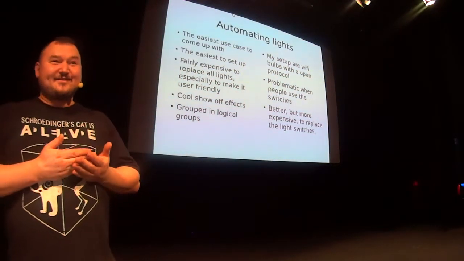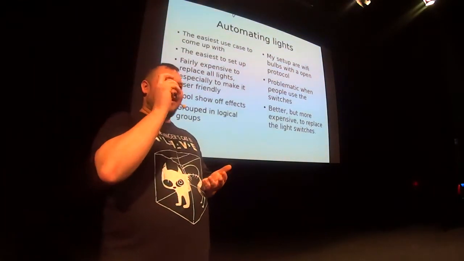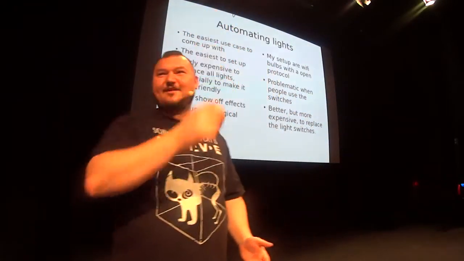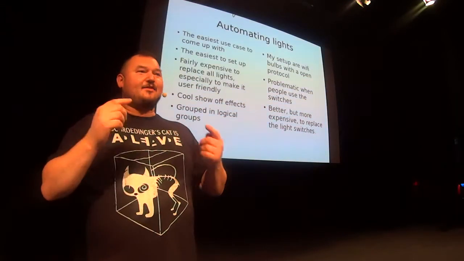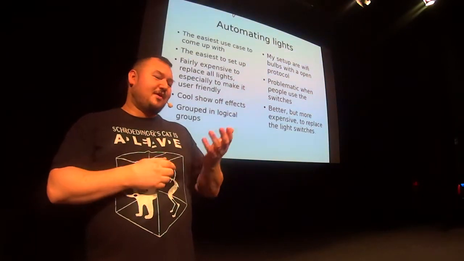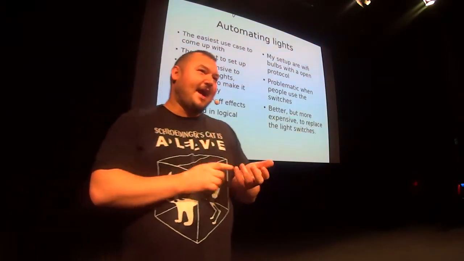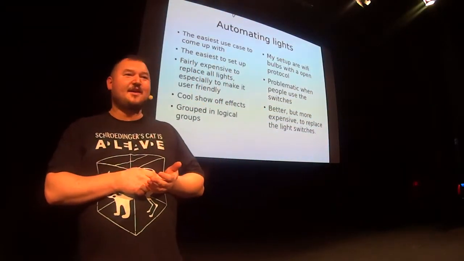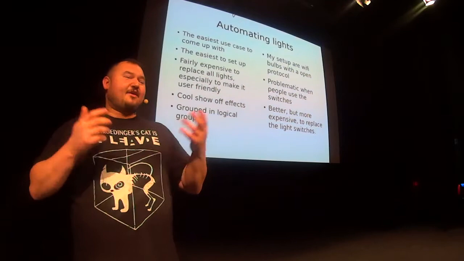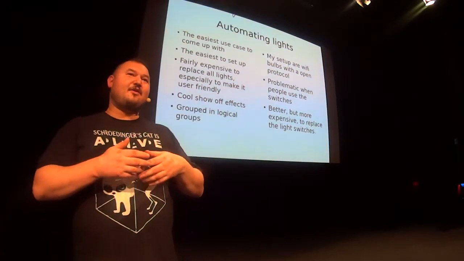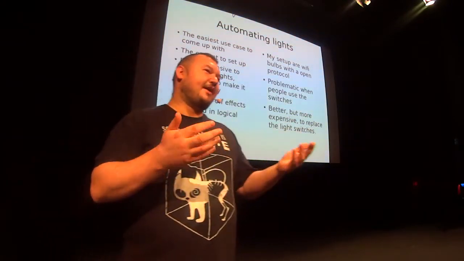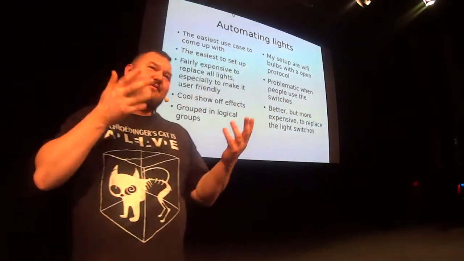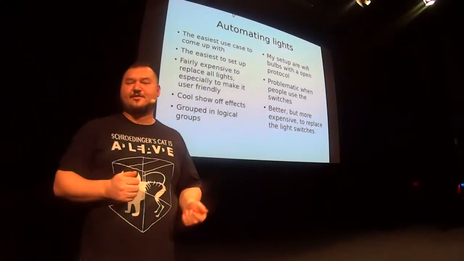So it's the easiest to set up because you buy a Wi-Fi bulb and put it in, and then they most often have an app where you can put in your Wi-Fi password and stuff like this, and then they are connected, and they are on the Wi-Fi with their own IP, so you can send messages to them and ask them for the status and stuff like this.